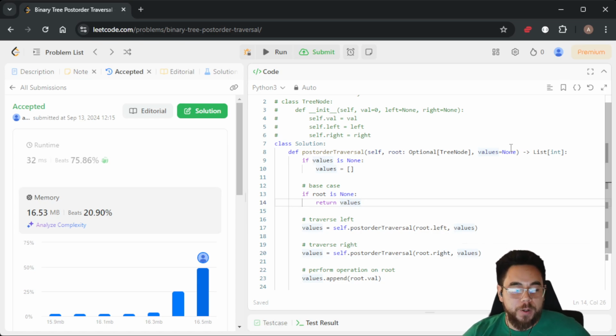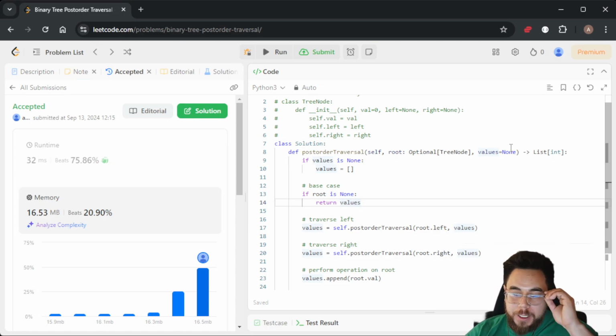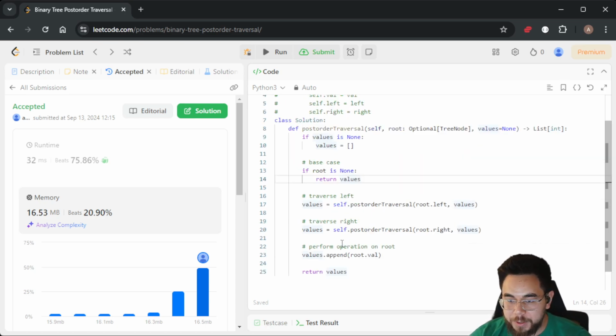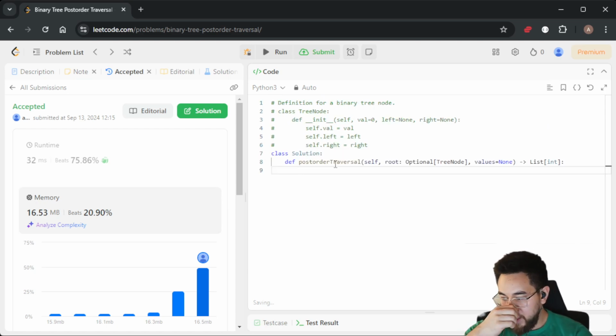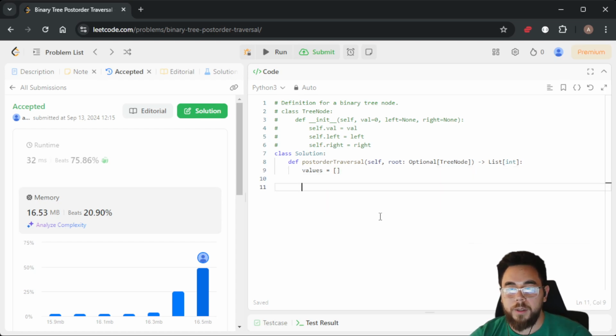The other major pattern that you can use is called a helper function. And the idea with a helper function, and it feels bad to delete all of this good work, but we already got an accepted answer. It doesn't really matter here, is we are going to write a function that traverses the tree. And it's going to be a function inside of this post-order traversal method. And then at the bottom of this post-order traversal method, we invoke the function on the root. It traverses the tree, and then it builds up this list that we are going to call values. And it is going to be a variable local to the method post-order traversal, which is an enclosing variable from the perspective of the traversal function.